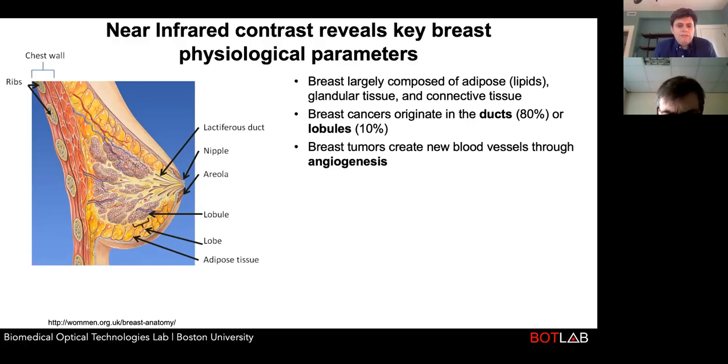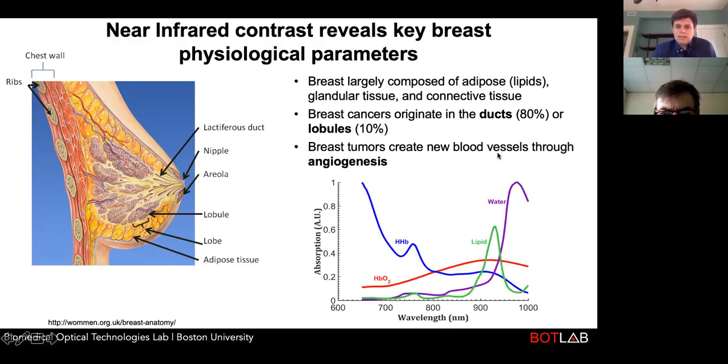But I want to emphasize, again, compared to a tissue region like a muscle, the amount of hemoglobin, the number of blood vessels in the breast, is relatively low. This is advantageous to us because it allows us to image deeply. And so what we're looking at here at the bottom right are the unique absorption spectra of what we call the chromophores, or things that absorb light in the near-infrared range.